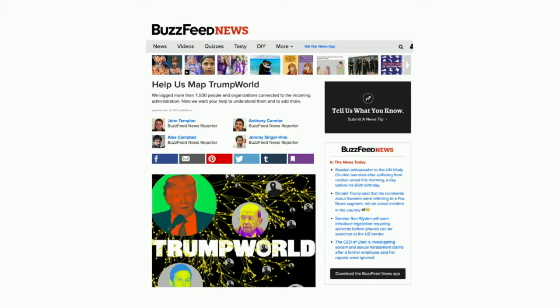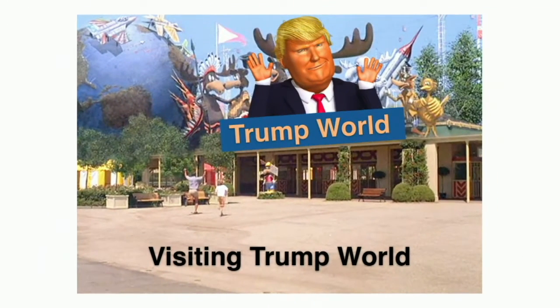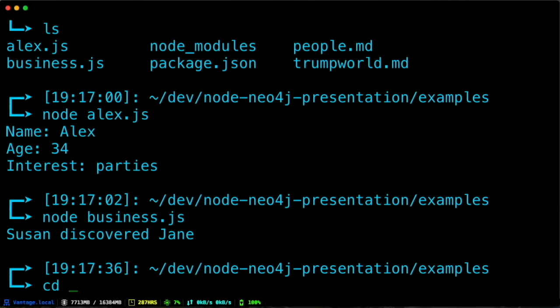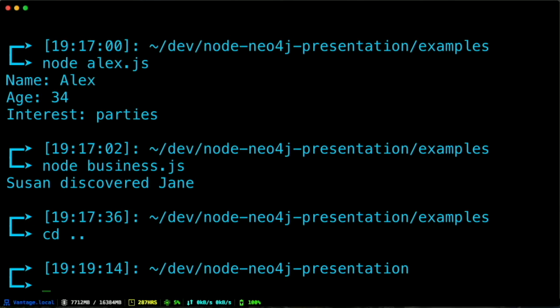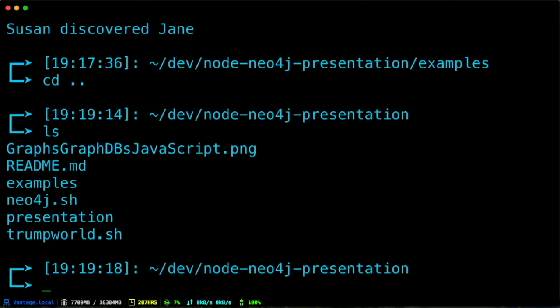Now let's imagine that we're investigative journalists following leads. We jump into our cars for a quick ride over to TrumpWorld. While there, we open up our laptops and begin accessing Neo4j for a 20,000-foot view of TrumpWorld. Let's take a look at this. So first thing I need to do here is actually switch data sets. I have a small script that will do that for me. This can just take a few seconds.